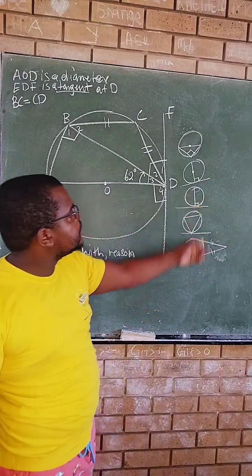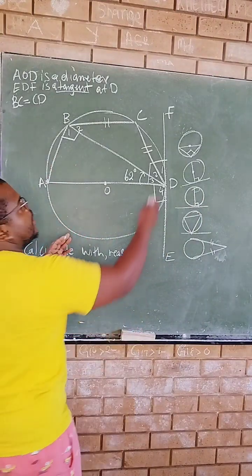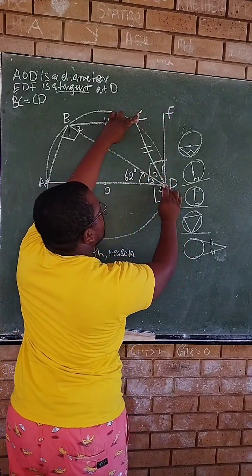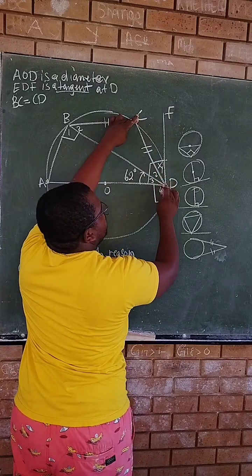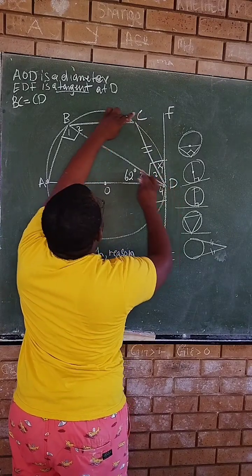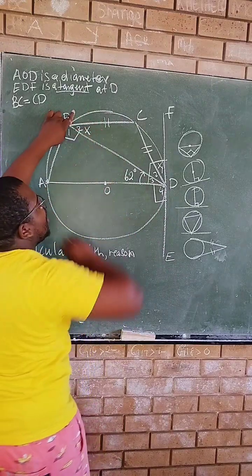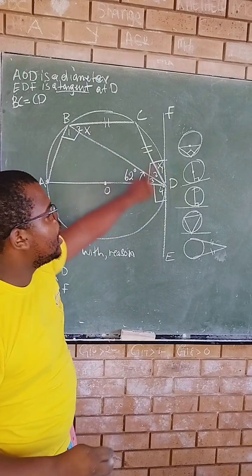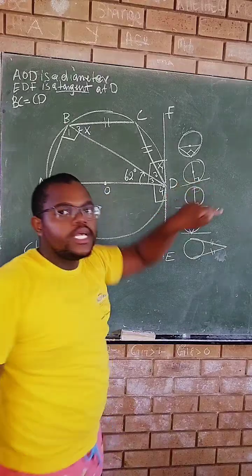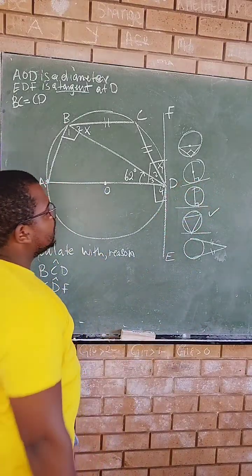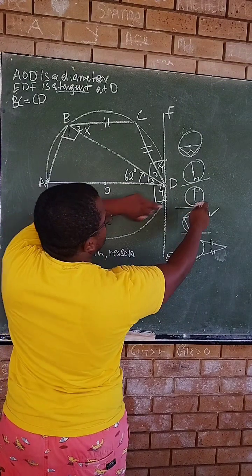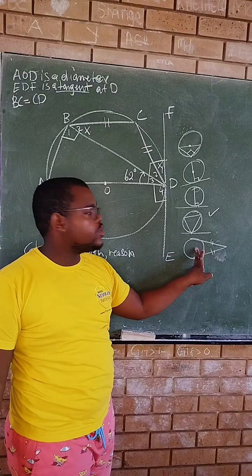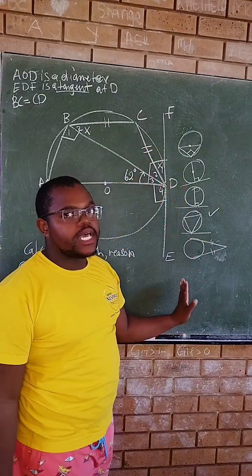So now if we check these three, we do have this as a tangent and this as a chord. So it's a tangent, it's a chord. That means this angle D1 is equal to B2. These two are equal, according to the tan chord theorem, okay? Then we check the first one, and we have found it already. And the third one cannot be there because there are no two tangents. There is only one tangent, okay?